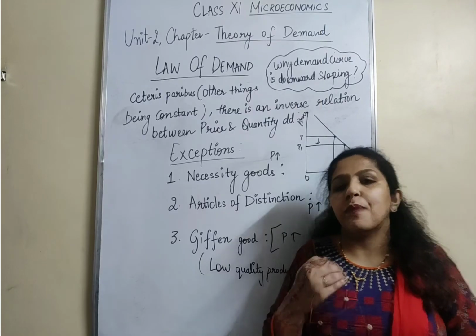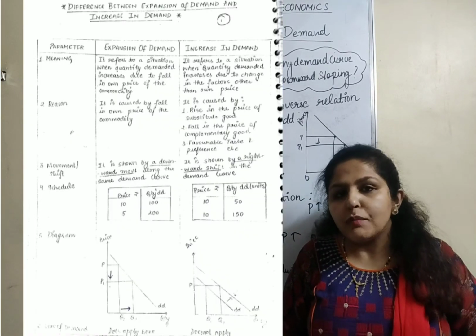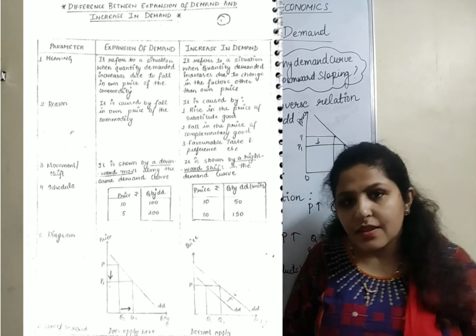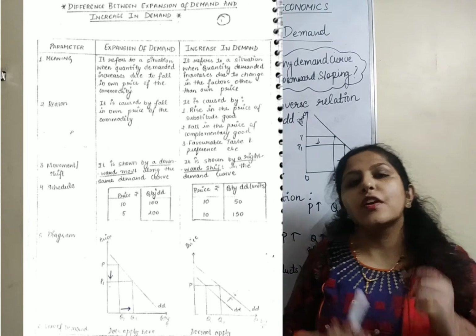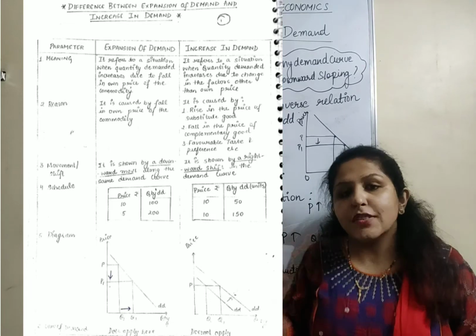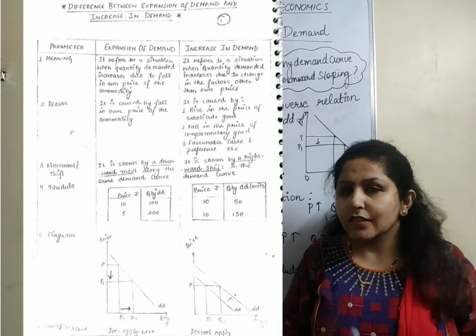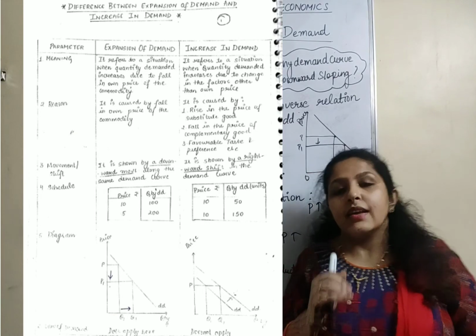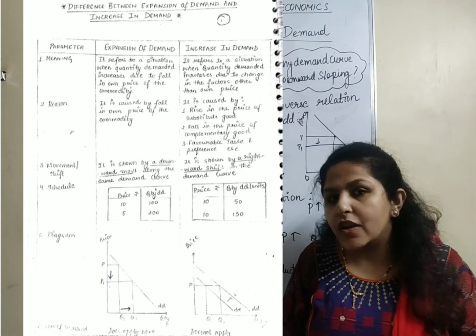After that, there is a difference between expansion and increase in demand. Here comes the difference, right? Expansion में भी increase हो रहा है, quantity demanded का, and increase में भी increase हो रहा है. But what is the main difference? Expansion में जो increase हो रहा है, that increase is because of fall in price, and जो increase in demand में rightward shift हो रहा है, that is because of any other factor other than price. Expansion of demand is happening because of the price, and the increase in demand is happening because of any other factor. तो law of demand किस पे work करेगा इन दोनों में से? In expansion of demand, law of demand works, but in increase in demand, law of demand does not work.